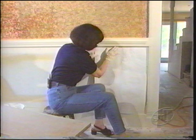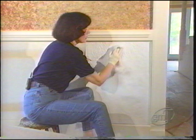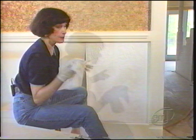It actually goes on very nicely. You just spread it on there — it glues very quickly. You want to make sure though that you don't get glue on the paper because when you start to stain it, it will not hide. However if you're going to paint it, it won't be quite as important. Make sure that you get it rubbed down and go back over it, but don't rub too hard because you're going to rub the pattern right off the paper.